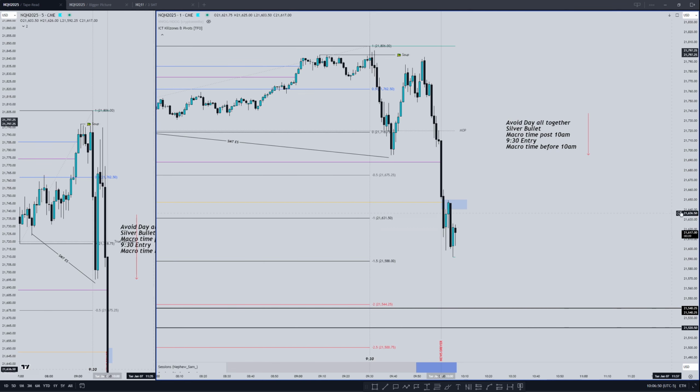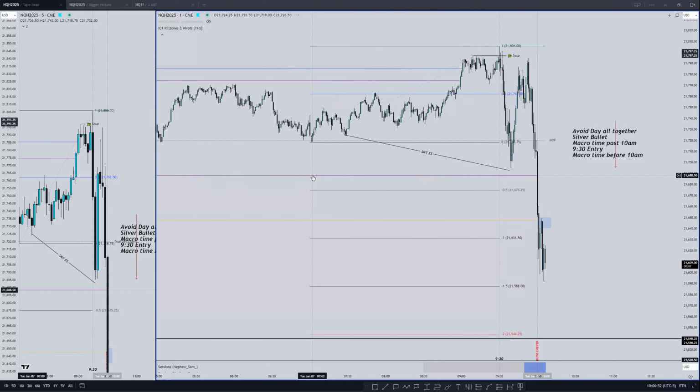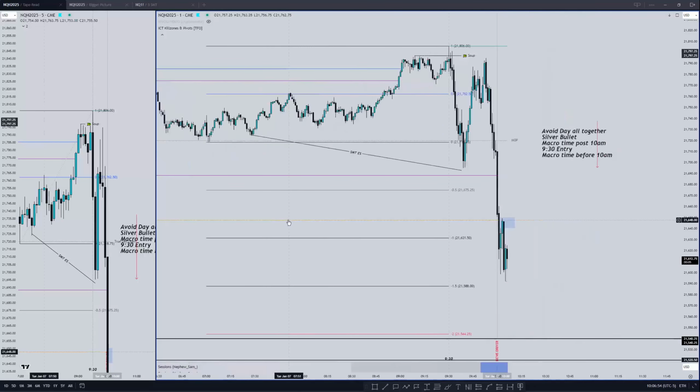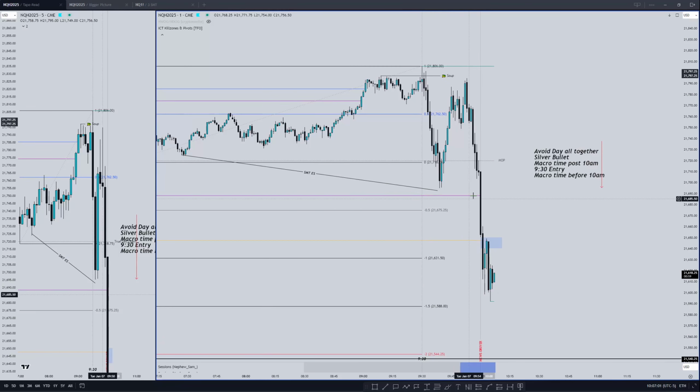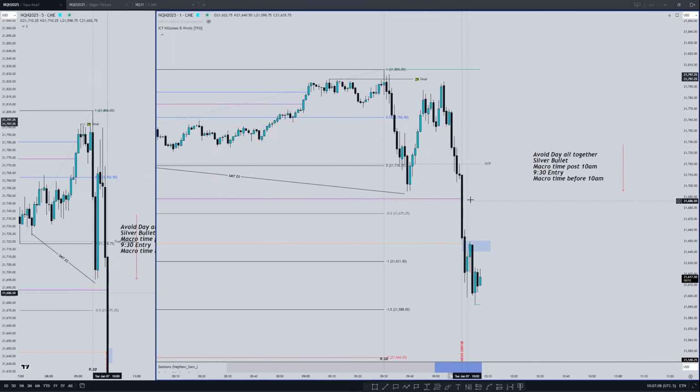Now, the one thing that's odd in this is we already took out London low. We already took out PM session low. Both of those are discount PD arrays. They're sell side objectives, but they're both also a discount PD array. So when you're seeing a discount array tagged, what do you expect to see? A short-term retracement into premium. Tag this, no retracement into premium. Tag this, no retracement into premium.